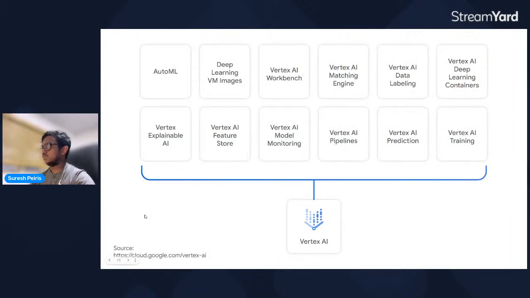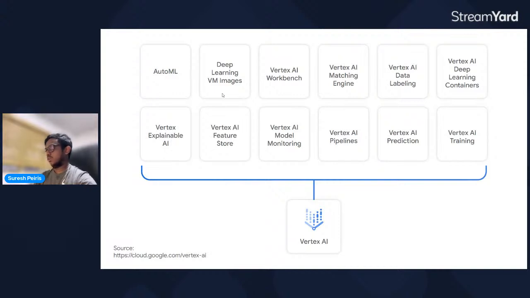Vertex AI comes with a huge set of tools. I think I already mentioned AutoML. It also provides deep learning virtual machine images. If you're working with technologies such as TensorFlow and PyTorch, you might have to have your own environment, and making your own ML environment could be a huge hassle.